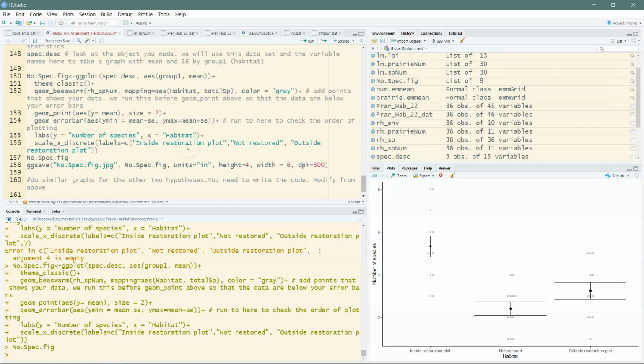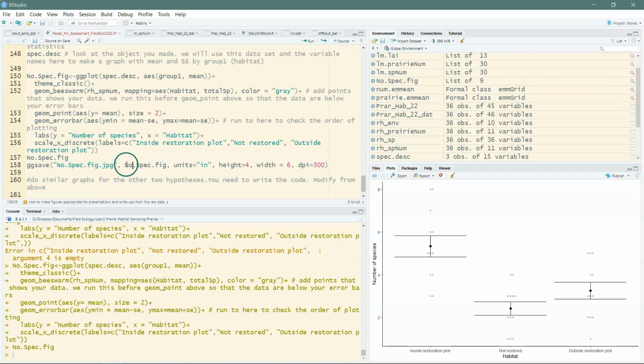Okay, now to save it in a high enough quality so that you can use it for posters or your papers, we are going to use ggSave. So we're going to call it, I usually call it the same thing as I called the figure in the first place, or the object, but in quotes you have to put .jpeg. You can do a TIFF or something else, but JPEG is kind of my habit and go-to. Most people can read that.